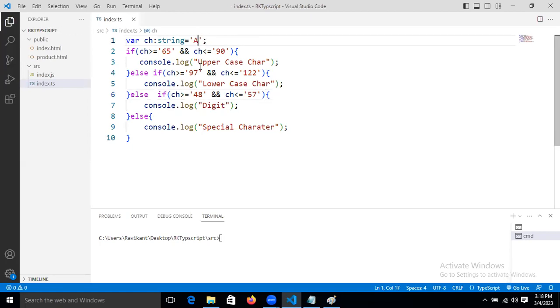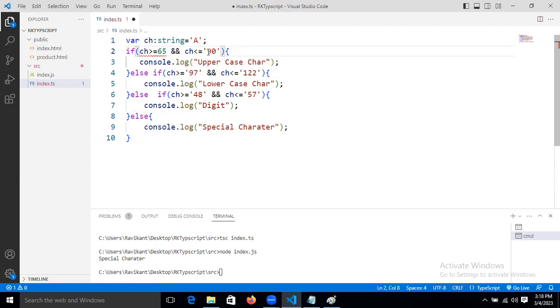Here let's take A. Capital A means this block will execute, guys. Now see. Oh, why is this one not working? Okay, see, 65. Sorry, guys, this one is giving the issue. Why? Okay, just a minute. Any change from string to any? Give a number instead of an alphabet. If we give that also, it should work, guys. Just a minute, I'm checking now. 97, right? If we take this one condition.